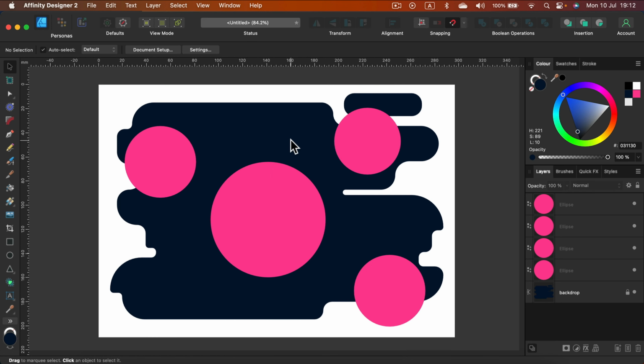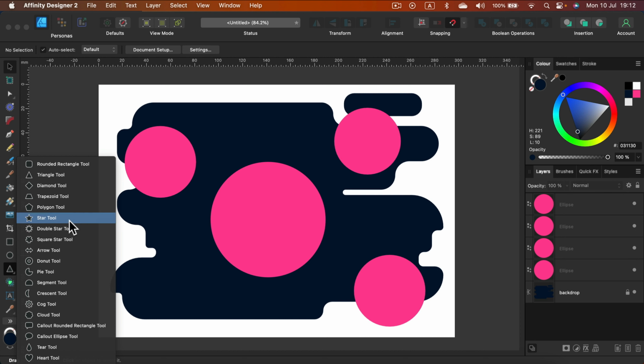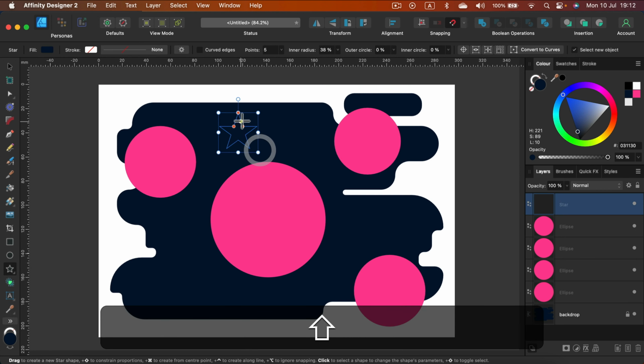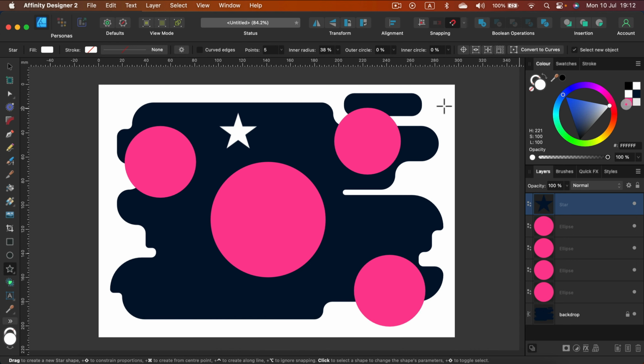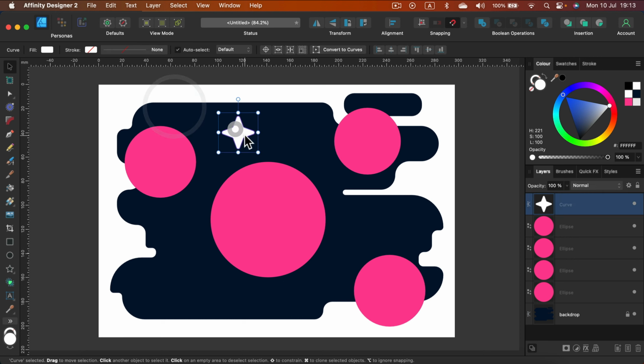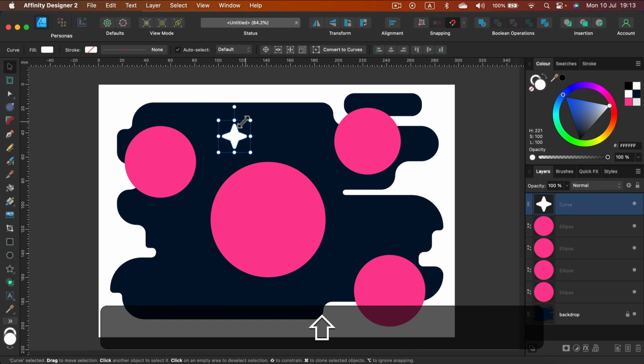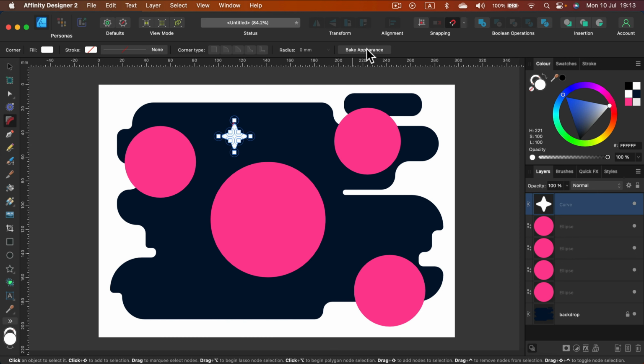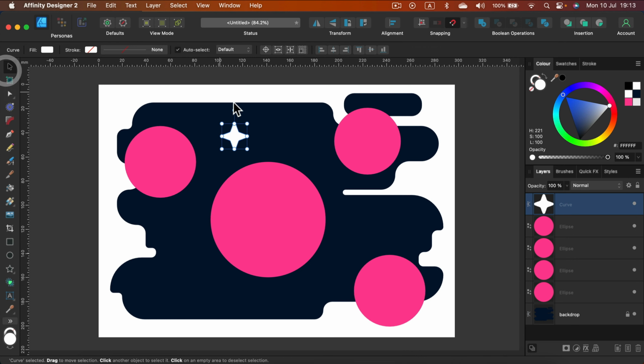Okay. Now I will draw some stars using a star tool. There's a dedicated star tool over here. By default, we got this star with 5 arms, I want to reduce that to 4. And then I will also use the corner tool on it. Okay. Take a look, we got this funny style with rounded corners. Don't forget to bake the appearance if you are happy with your corners. This way you will not mess it up while scaling up and down.